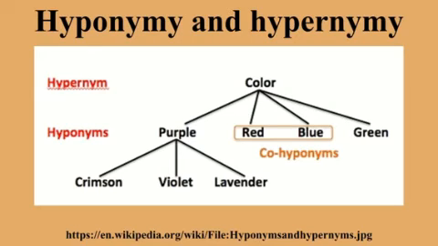Hyponyms and hypernyms. Hyponymy shows the relationship between a generic term and a specific instance of it. A hyponym is a word or phrase whose semantic field is more specific than its hypernym. The semantic field of a hypernym, also known as the superordinate, is broader than that of a hyponym. An approach to the relationship between hypernyms and hyponyms is to view a hypernym as consisting of hyponyms.